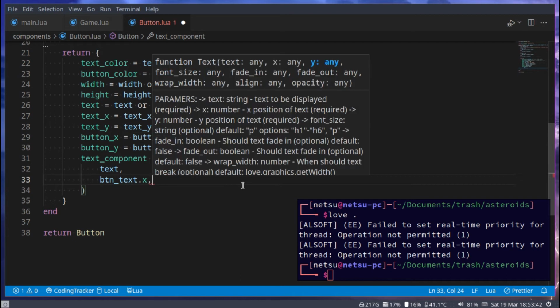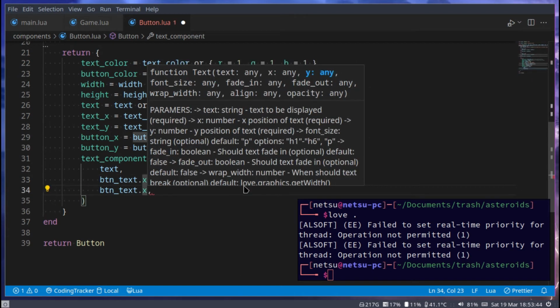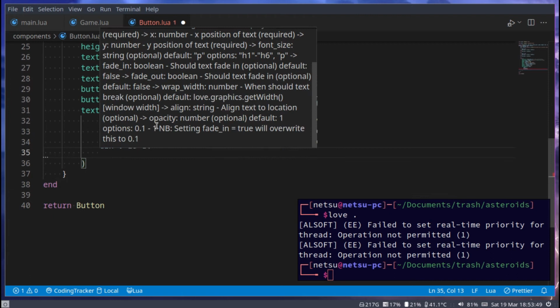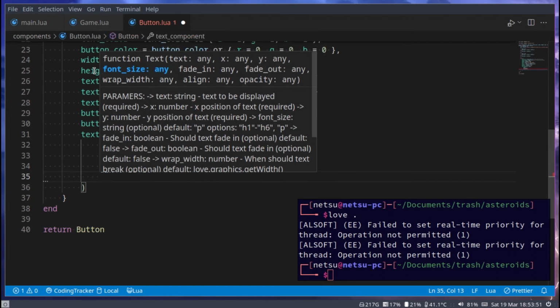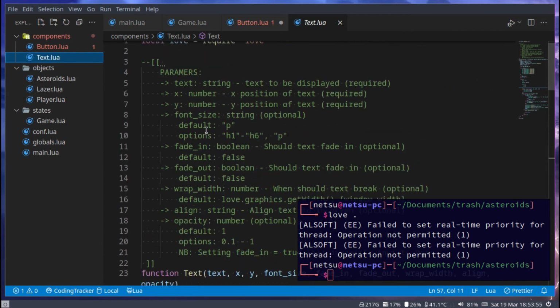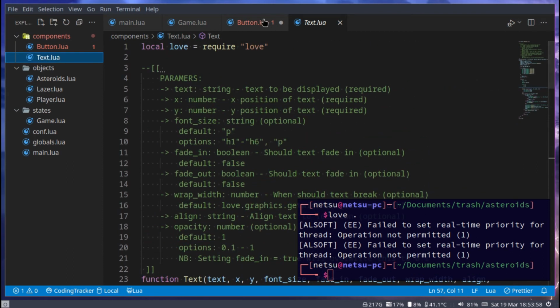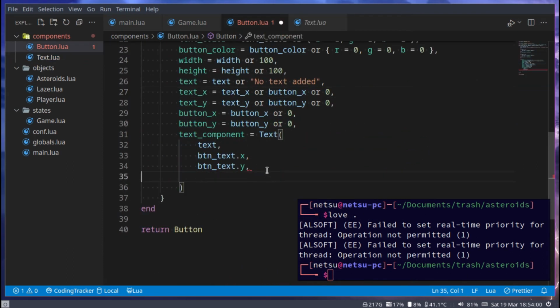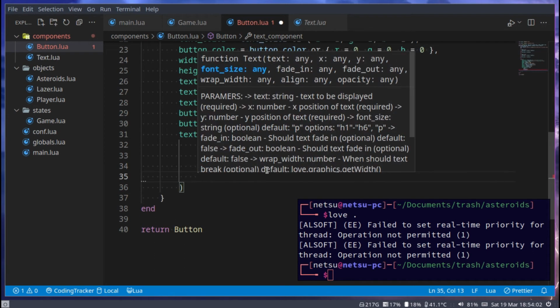And we can of course do the same but for y. And as you can see, also our documentation is here, which is very nice. And this is some documentation we did a while back. So here we go, and as you can see, we did a bunch of documentation, and now the documentation appears as I'm trying to edit this. So that's pretty neat. So now we know we need the font size, and the font size is passed in.